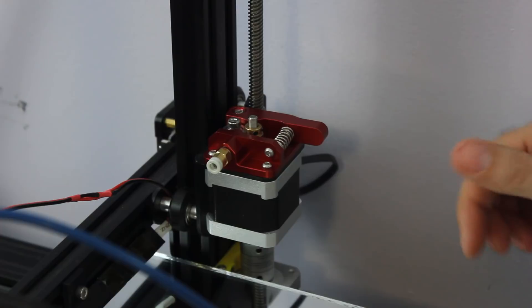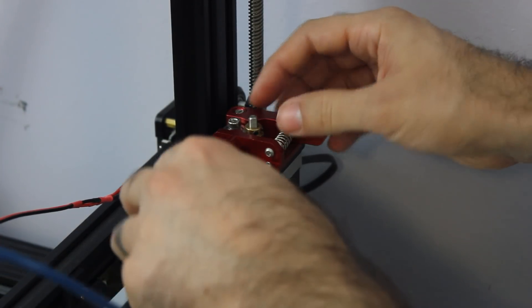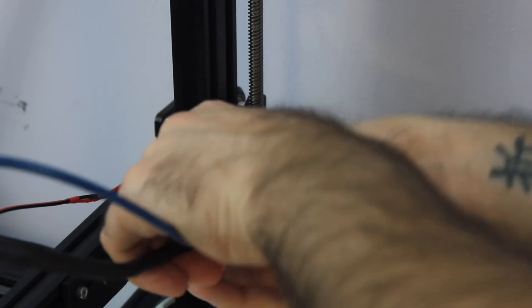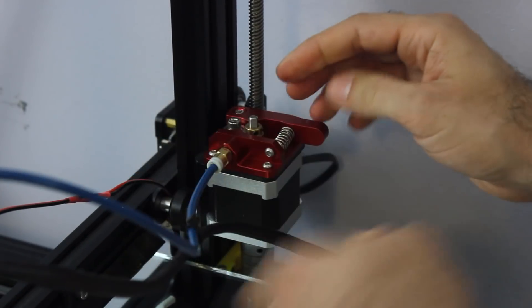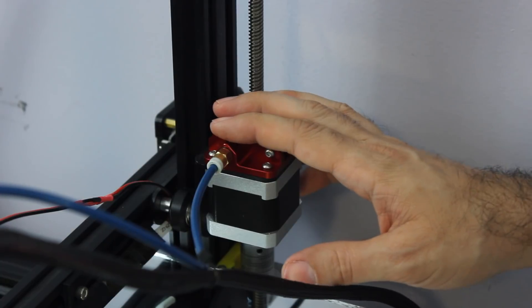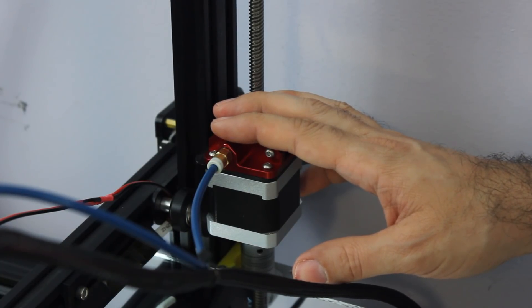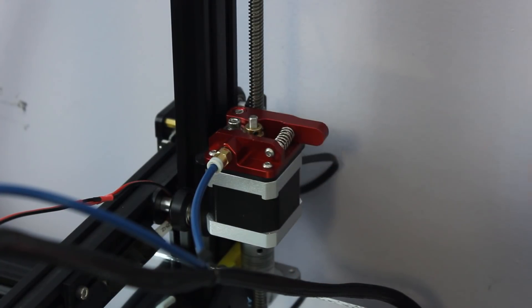So it's just something to keep in mind on these. So I will go ahead and install the tube, and as hard as these are to take out, they're equally tough to get in. I'll get some filament loaded into this and print another test print, and I will show you guys how it came out in just a second.